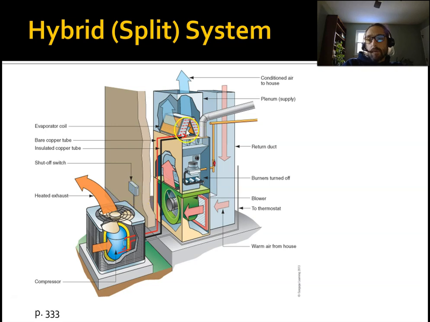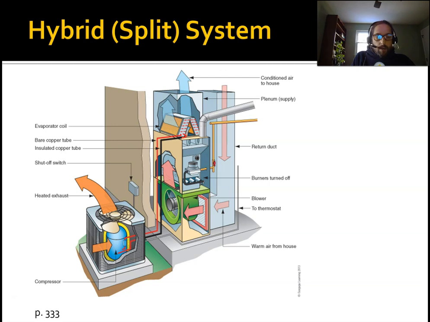Now, if this is your heat pump, you can do this as a heat pump as well. But let's, for sake of argument, say this is just central air plus gas heating. Okay, so now you have the full central air system with your evaporator coils inside. Again, all the components are basically the same, right? So you have your return duct, you have your filter, you have your air handler, and you have your coils, you have your supply duct. But this has that for cooling, and then it has natural gas heating. Okay, so then all of those components we went over for natural gas, the gas line, the burners, the flue, heat exchanger, all that. So this is a hybrid system.